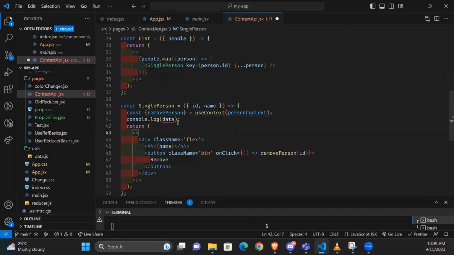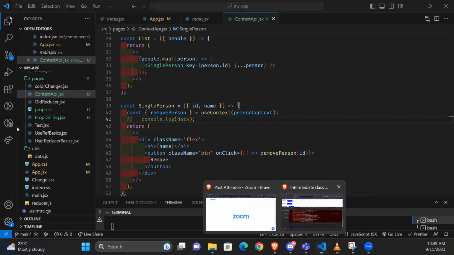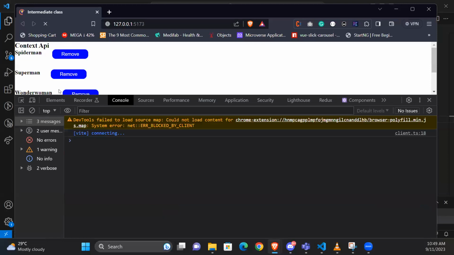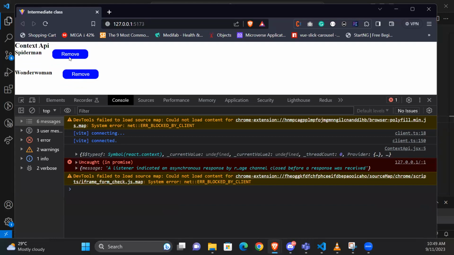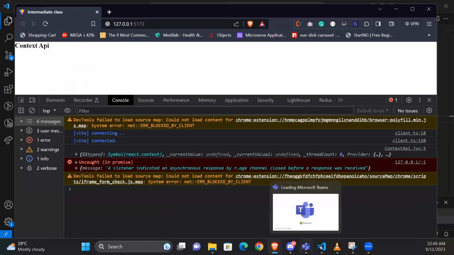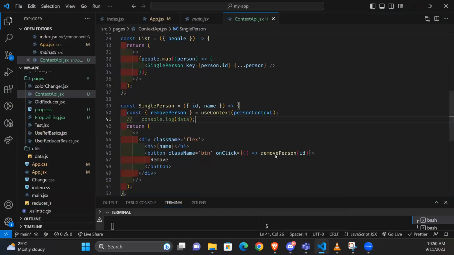So I have remove person here. Let's try it again. Okay, so you see, I'm able to delete everything inside here without having to drill down and down and down.